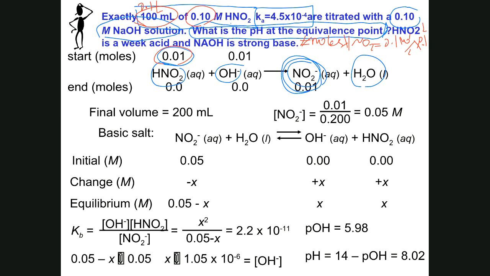And 0.01 moles of hydroxide, because we are looking for equivalence point. At the equivalence point, this must be the same. Same number of moles of base is going to be used in order to cancel the same number of moles of the acid. At the end, the acid and base is neutralized. You end up with salt and water only.